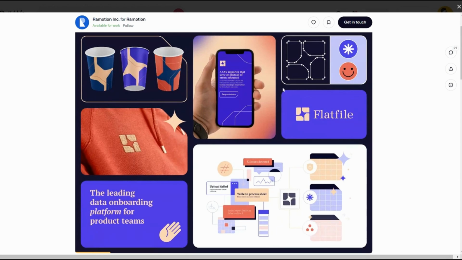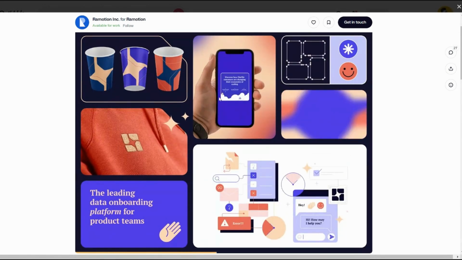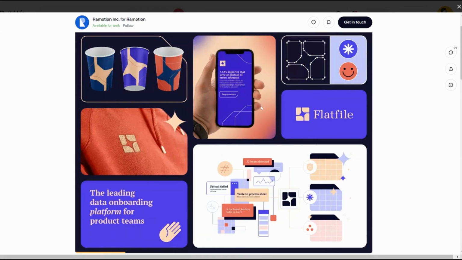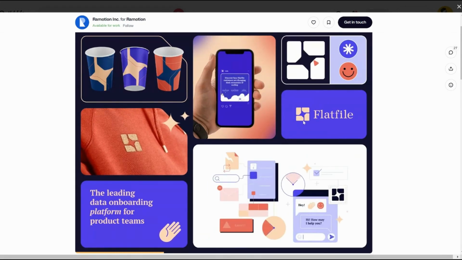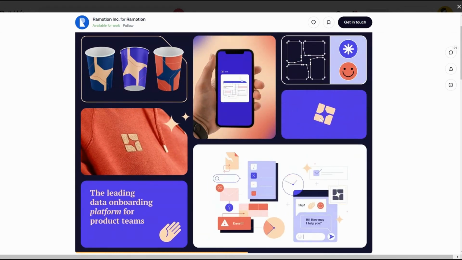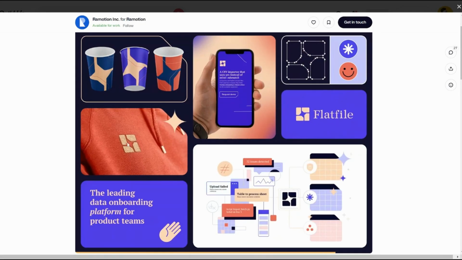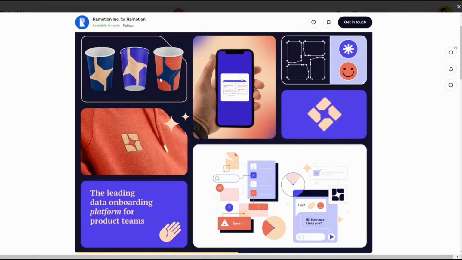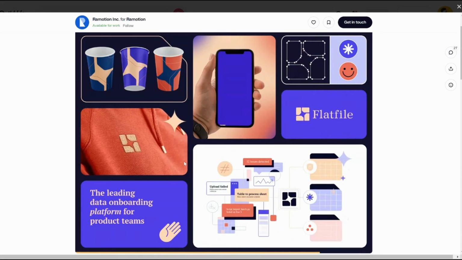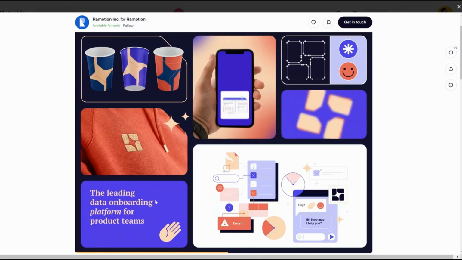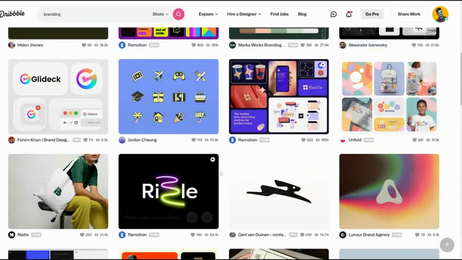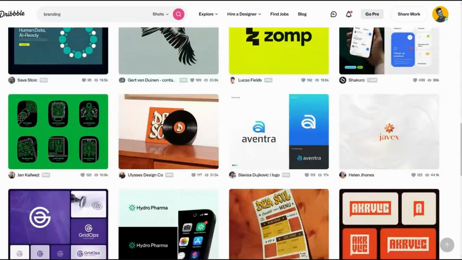So they have different things here where they have tried to use the same logo at different areas. They are using this logo, the flat file. The name of the logo, or the company's, is flat file, right? So this is how they are using it on a hoodie, you can say, or cloth. This is how they are using it on clothes, and they are using the same cards on these boxes also, right? The outside boxes, you can say. So similarly, we have a lot of design or branding case studies here.